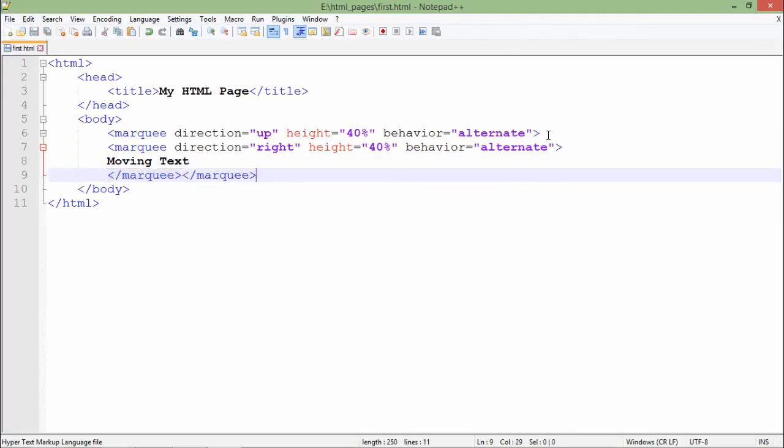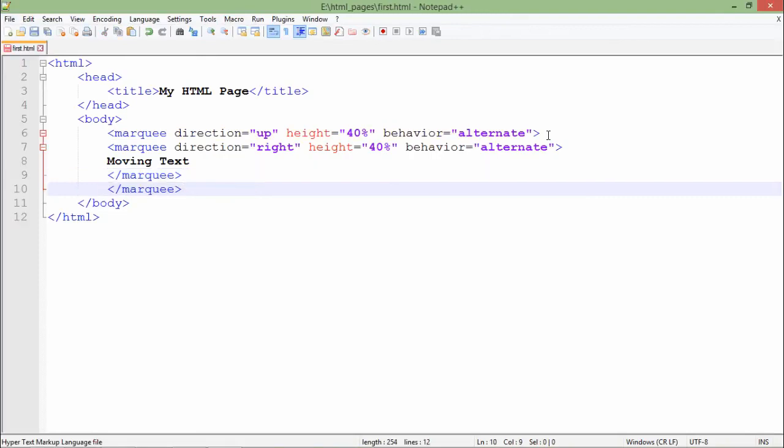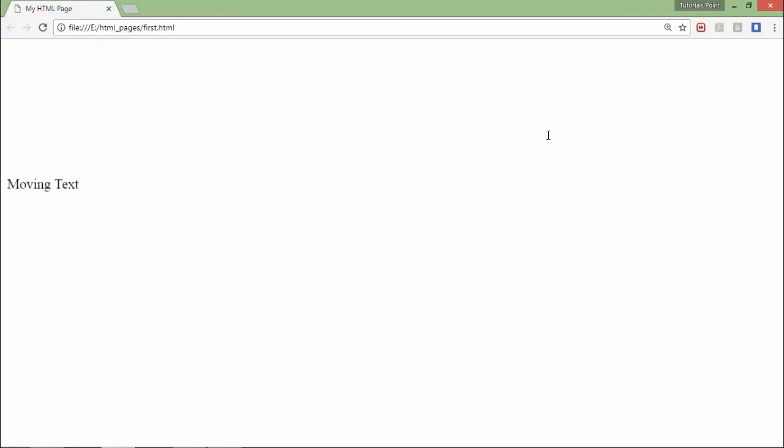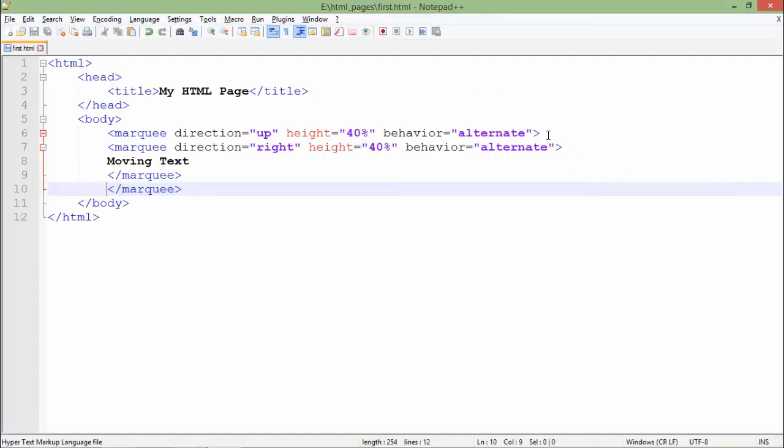As I opened two, I'll have to close two as well. So when I start doing that, you can see both directions, top and right, are working simultaneously, and the alternate behavior is also working with both of these marquee tags. This is how you can start working with the moving text in HTML.